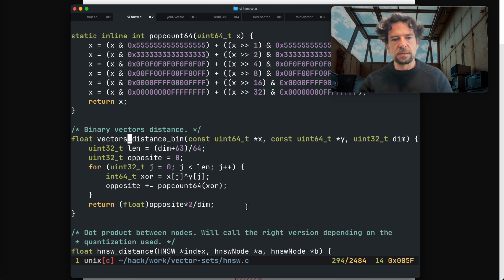So for the binary vectors distance, we just get the number of full words that we have, and then we count the opposite vectors here, and then we do the opposite vector 2 times. Why 2 times? Because normally with cosine similarity I have a score from -1 to 1 that I normalize to have the distance from 0 to 2, and I want it to report the same quantity, whatever the quantization is.